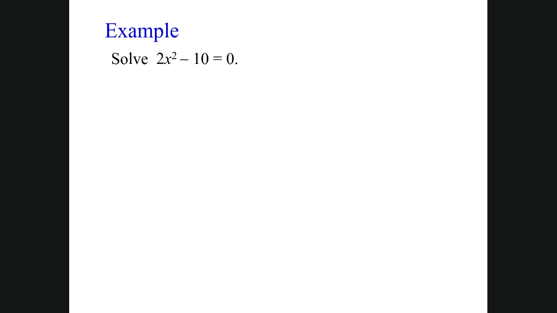Okay, now let's see how you solve this one right here. Well, do I have to use the quadratic formula? Well, the quadratic formula is for ax squared plus bx plus c equal to 0, right? And then we have x equal to negative b plus-minus the square root of b squared minus 4ac, over 2a, okay? But if you check this one right here, my b is 0. Look at that, I don't have a b term in here.